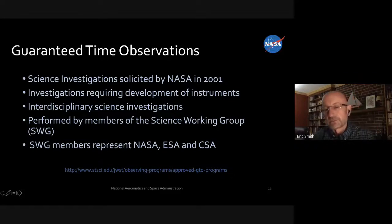Just like the Early Release Science, the Guaranteed Time Observers have the full range — planetary scientists looking at the outer solar system, folks doing deep universe science. Pretty much from our own solar system to the first galaxies will be investigated. One thing to note about Webb's architecture: because we don't have a tube, we can't observe anything interior to Earth in the solar system.